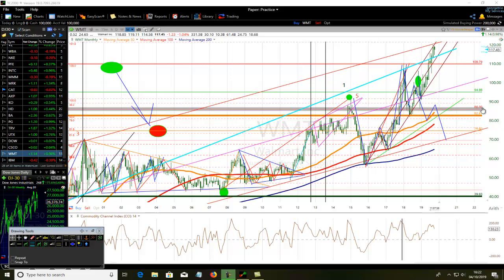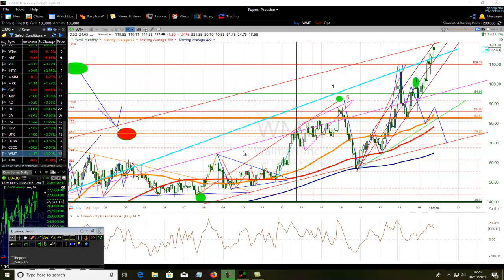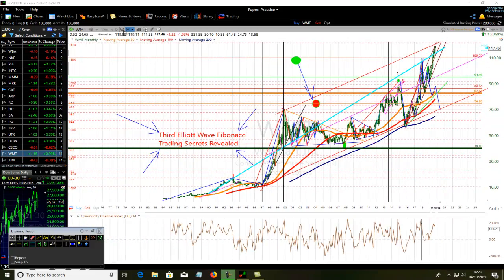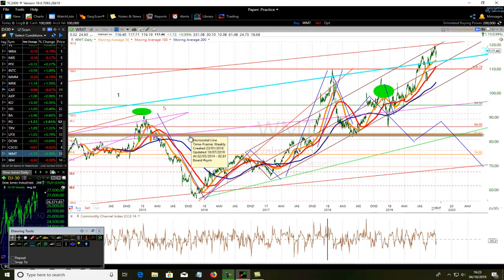One should understand that human beings always leave patterns or signatures all along during the formation of Elliott wave patterns or Fibonacci structures. Like the first wave, third Elliott wave Fibonacci retracement, extension, or structures will help an eagle eye wave trader have an edge in these messy financial markets.